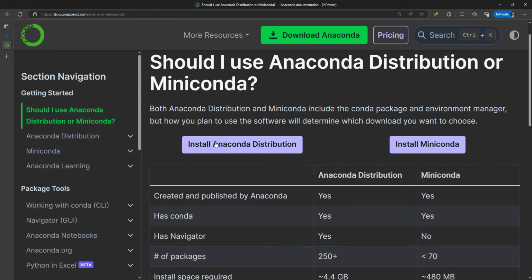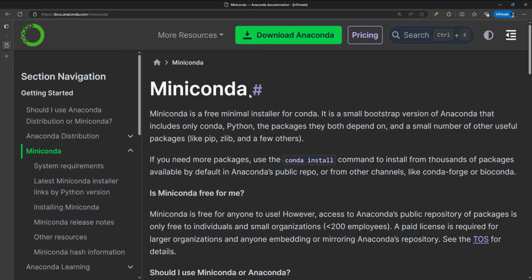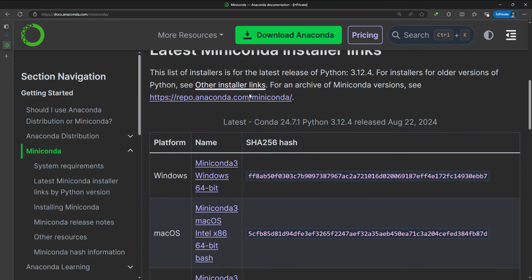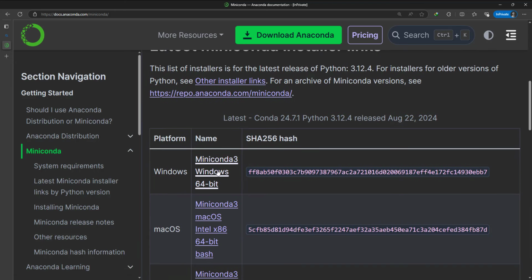So if your machine is powerful enough, you can install the Anaconda distribution. But for the greater good, I will click on the Miniconda, scroll down, and you see this is the Windows. So I click on it. I'm on a Windows 64-bit. I click on it, and my download manager has picked it on the next screen, so I'll tell it to initiate the download while we move on to the next.